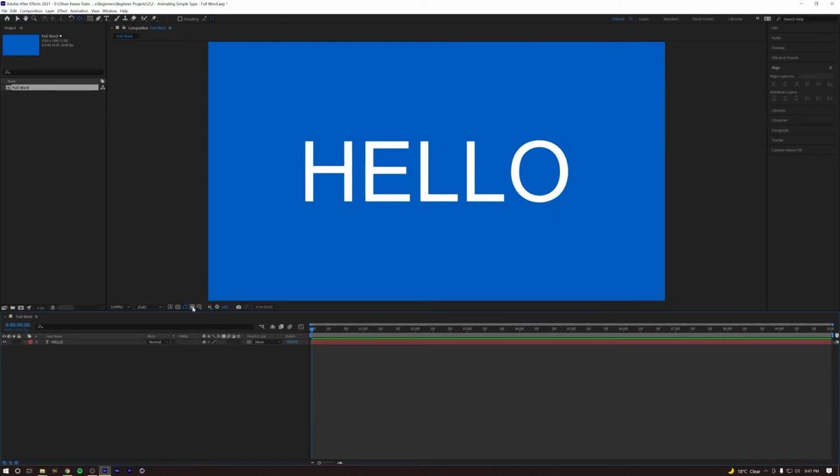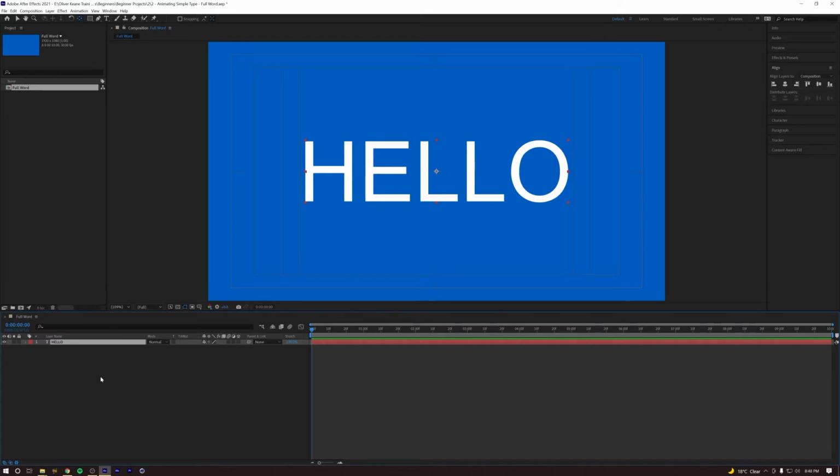Also, if you want to see the center of your composition, if you go to title action safe, it'll show you the center of your comp. I always use title action safe a lot so you can find out the center of my comp. If you click on that, you can see my anchor point now is bang on in the middle because I moved it right there. There we go. We have the word hello.